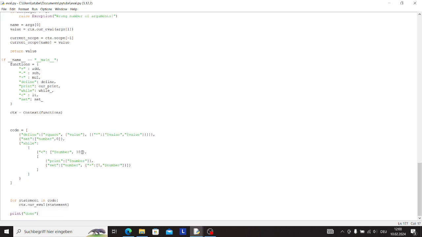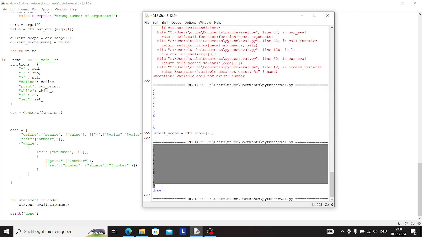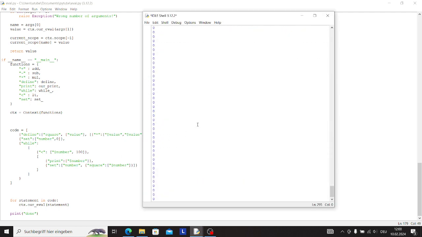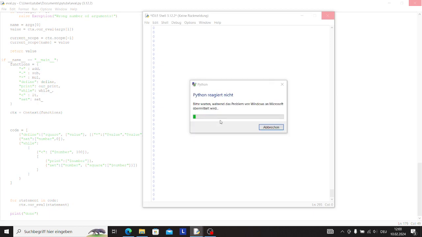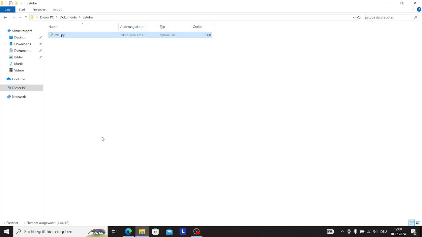And now we can actually do things like this. Let's say we want to square the number instead of just incrementing it. Like this. Oh, and of course, the square of 0 is 0. How do I terminate this? Oh, yeah, okay.